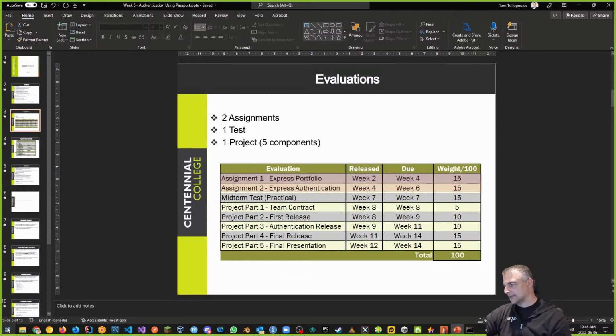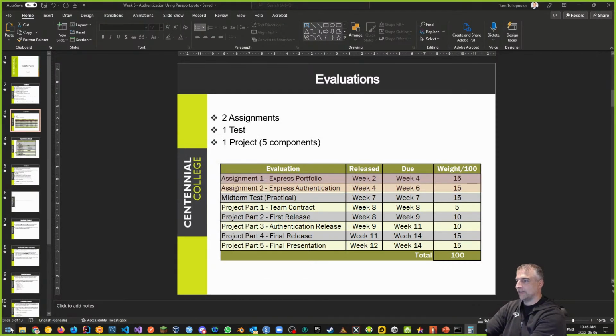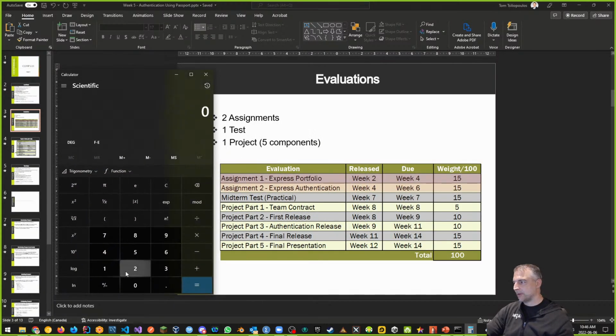But if you take a loss, let's use a calculator here to show you. Let's suppose you submit tonight. Well, that's still okay, right? Because if I take 15 maximum, your maximum mark, and multiply that by 0.8, that means you're out of 12. You could potentially get 12 out of 15 if you did perfect, which is awesome. But let's suppose you would normally have got 95%. Let's say I really liked your portfolio, but you handed it in late today. So 95% multiplied by 15 means you probably get 14.25 out of 15.